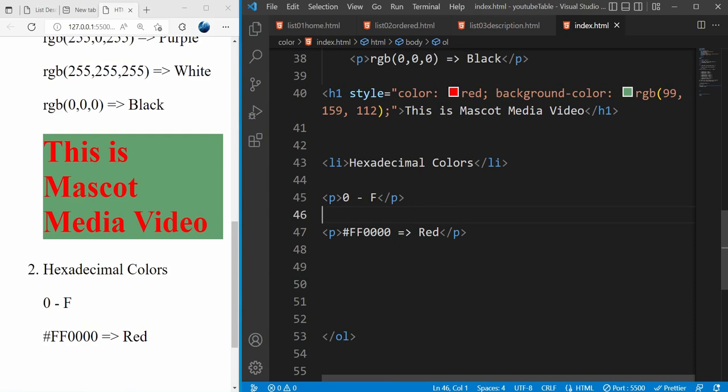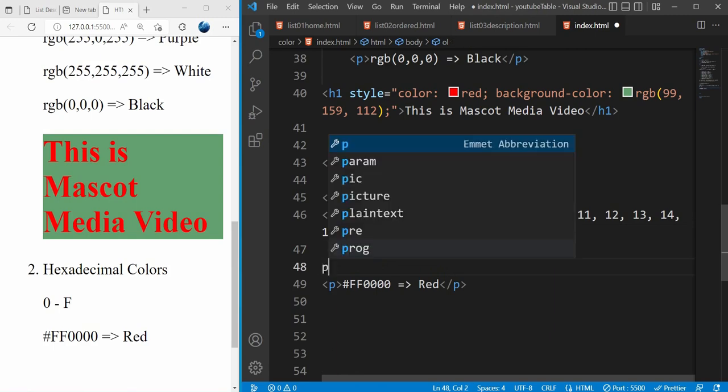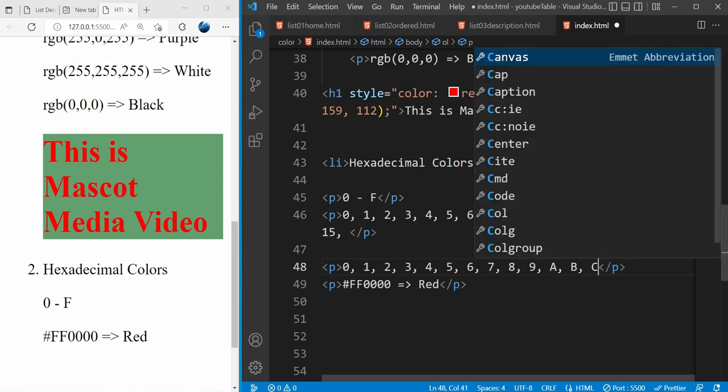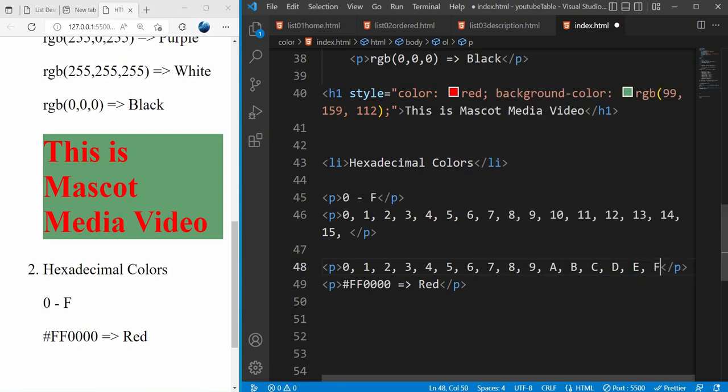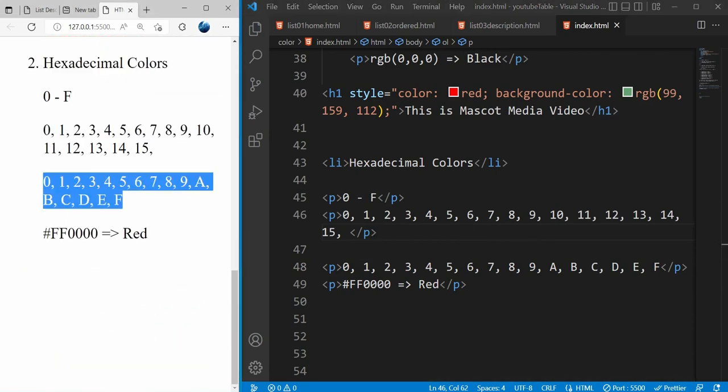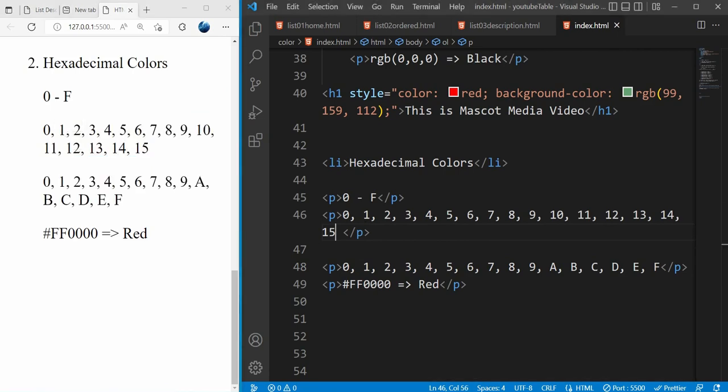Remember, I told you after 9, we have A, B, C, D, E, F. That's the end. So the range from 0 to F is from 0 to 15. From the browser, we can see that the first two is FF, so it's red.